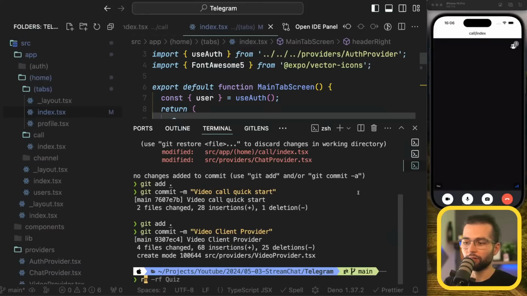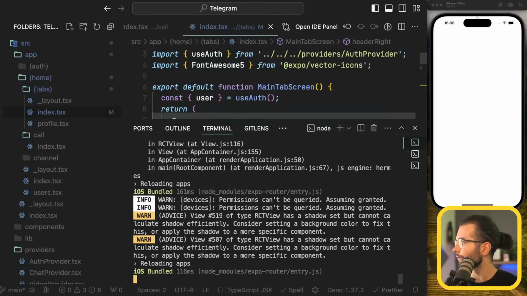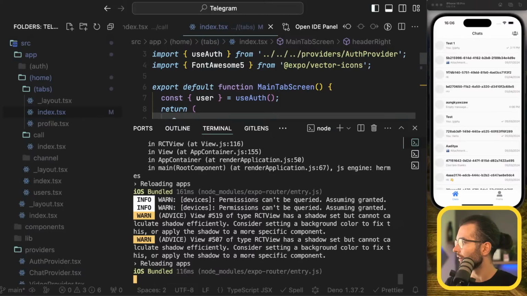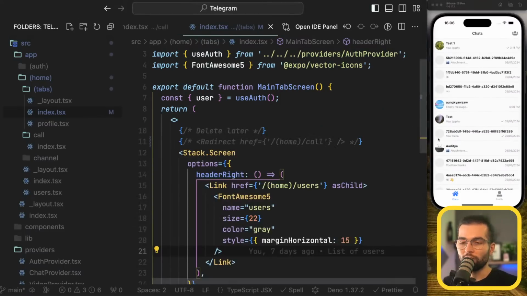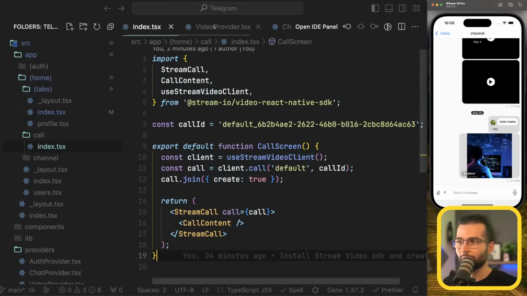So I can go first to the home screen here. What I want to do next is, if I go to one of these users, I want to have a call button at the top right, and whenever I press that button, I want to create a call and join the call with that user. Let's see how we can do that.